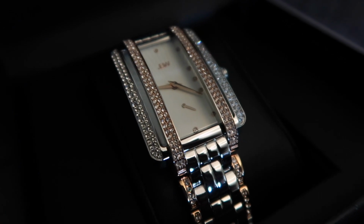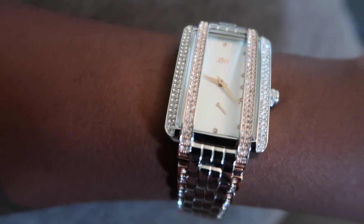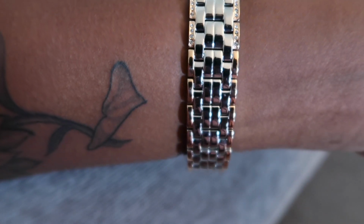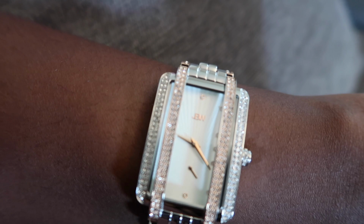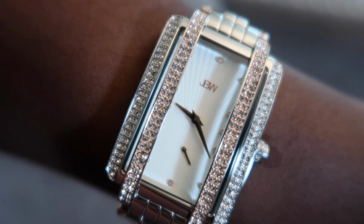All right, so this watch has 12 diamonds. It has a 28mm case and an 18mm band. This one is $265 on the JBW website. So like I said, luxury means affordable. We've got 12 real diamonds in here, and we're not breaking the bank, all right? We're not really breaking the bank.